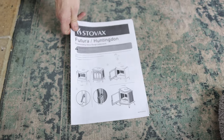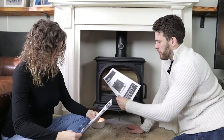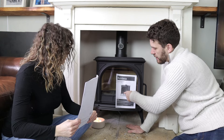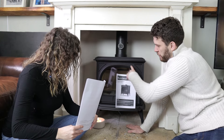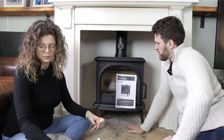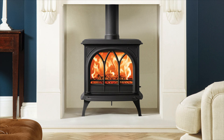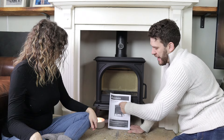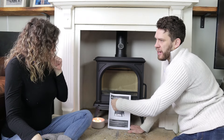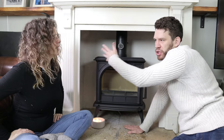Installation instructions and lighting and user instructions — I quite like that. They obviously do different options — I think they call it a tracery. So they obviously do some sort of optional tracery, which is much more Huntingdon-looking. That was always the Huntingdon thing — it has that almost gothic church look.